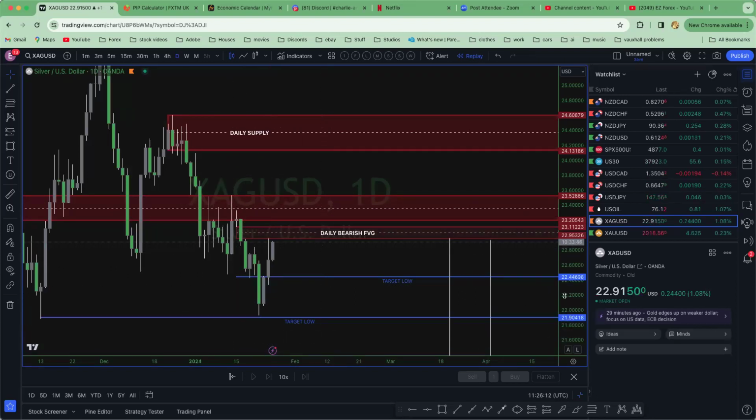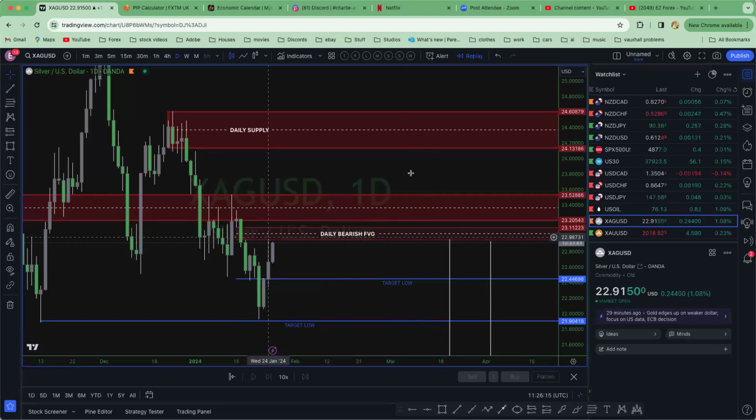So if you go into the EZ Enterprise Signal Group, you can take this chart as well, mate. By the way, Neville. Oh, sorry, that's not Neville. My bad, that's Travis. Yeah, Travis is there. So you can take this chart from the EZ Enterprise Signals VIP group. But yeah, they're probably going into this daily FVG here. That's what they're trying to do, mate.